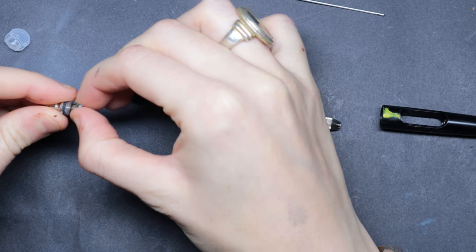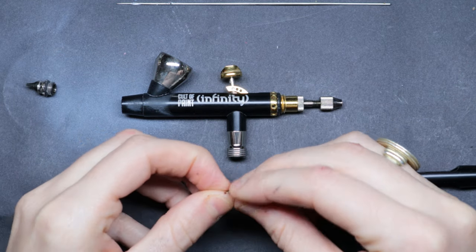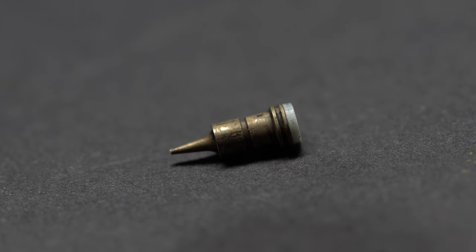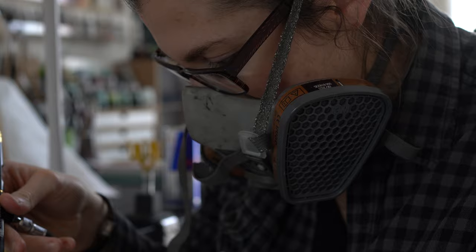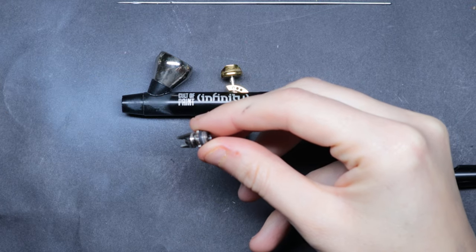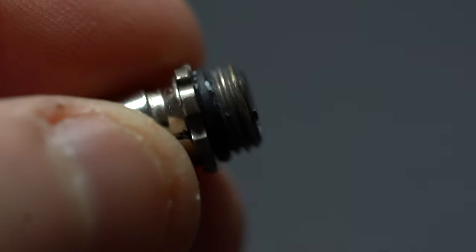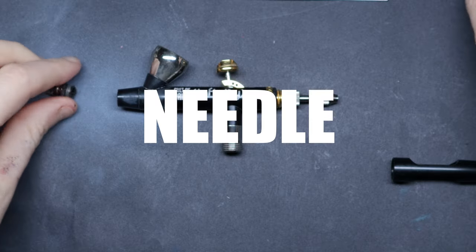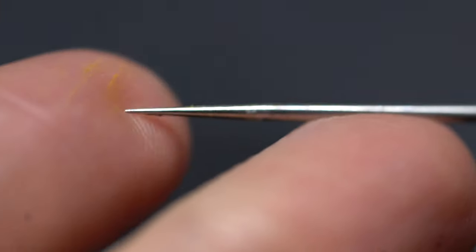The airbrush is made up of many parts, but these are the only ones you need to care about. The first is the nozzle — I'd suggest a 1.5 or 0.2mm nozzle, because you don't want to work with a very small hole at the beginning when you can't do fine details anyway. A small hole leads to a lot of clogging issues. The second part is the head — it's important the threading is clean and not ruined, otherwise it won't seal properly and air will flow backwards causing bubbles. Then there's the needle, which matches the nozzle size — be very careful not to bend it, especially at the tip.